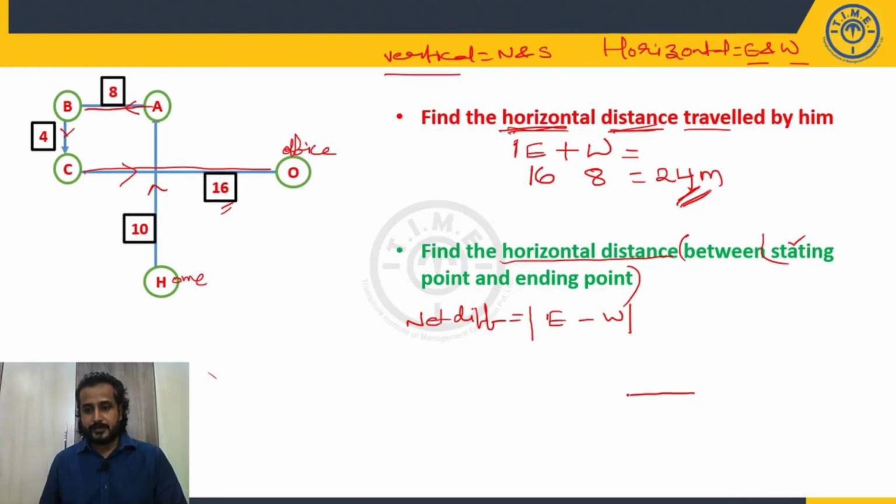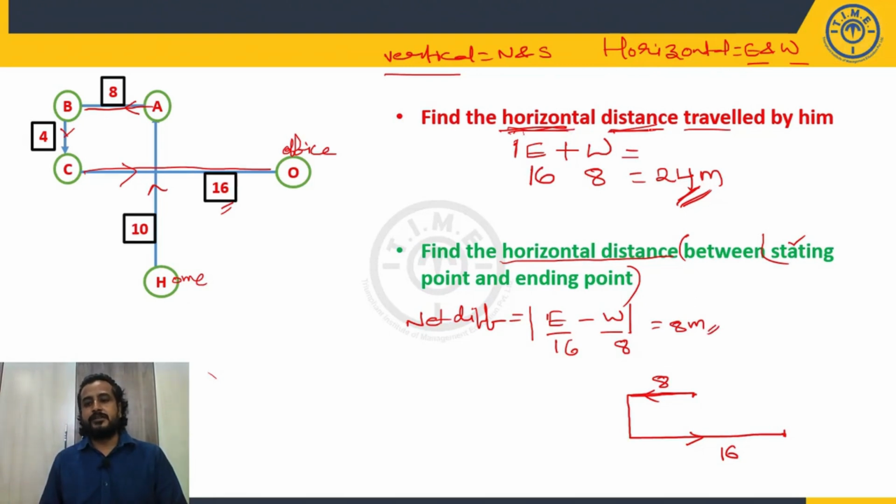So this is how the path is. Right. So 8 and how much is it? 16. So how much did he travel in the west? 8. How much did he travel in the east? 16. So how much did he come back by? Just 8. So already 8 traveled, so he came back by 8 meters. Fine. So here is the starting point and here is the ending point. So what is the distance between them? Net horizontal distance we need to take. That is east minus west. 16 and 8. So how many meters? 8 meters. So this is the difference between these two technical terms.